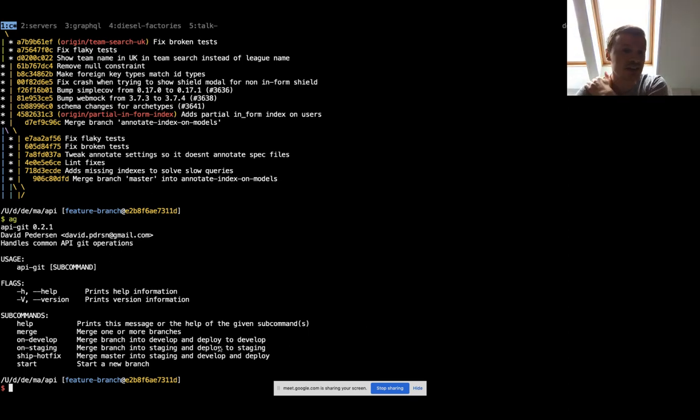And this script, I've realized that it's not specific to the API at all, because all it does is rebase and merge branches, and it knows to check if the staging branch exists. If it doesn't, it doesn't do anything with it. Same for develop. So I use it on my open source projects as well, because it's just a nice way to get a clean graph and automatically clean up after yourself when you merge.